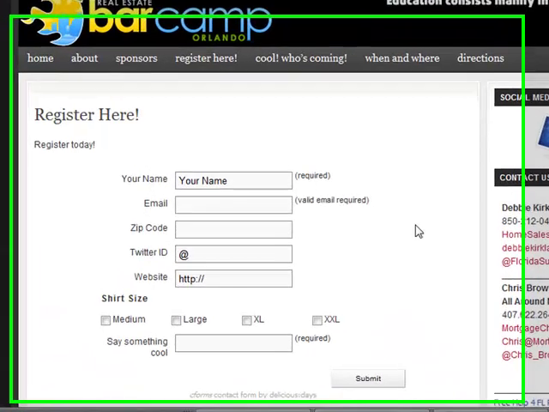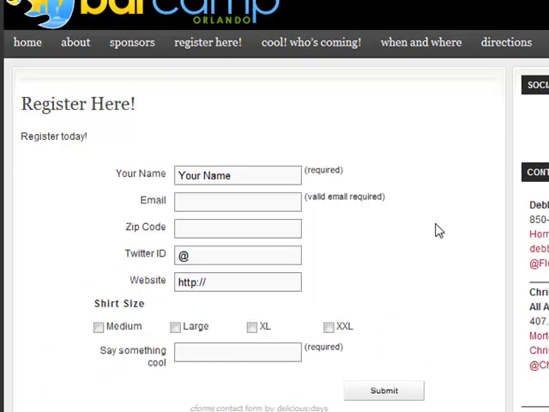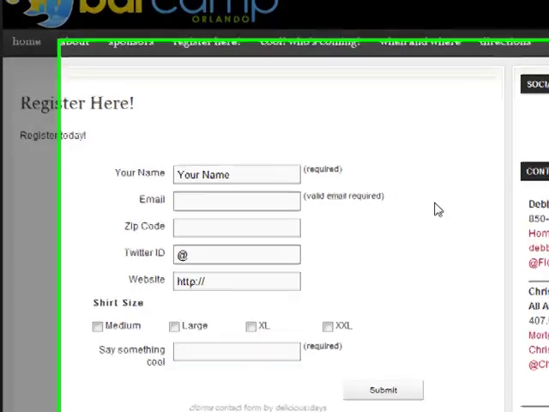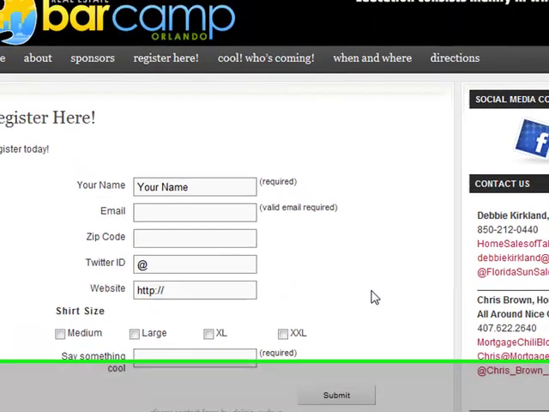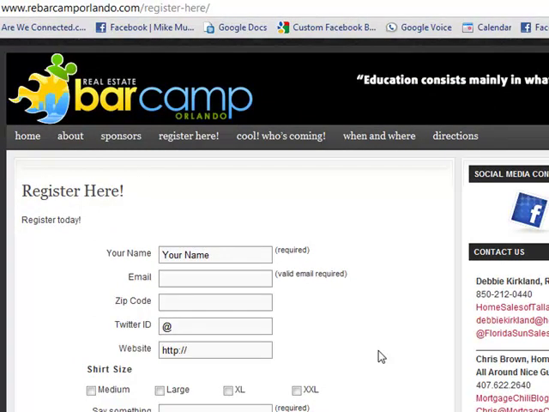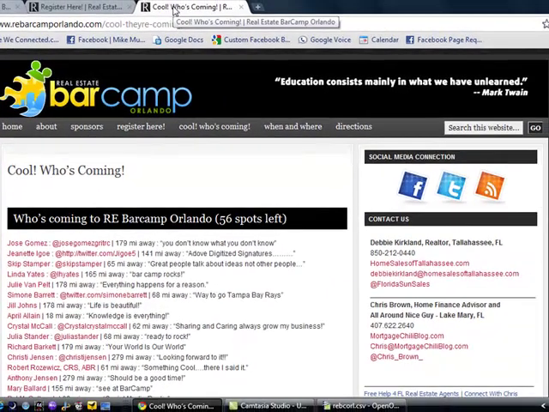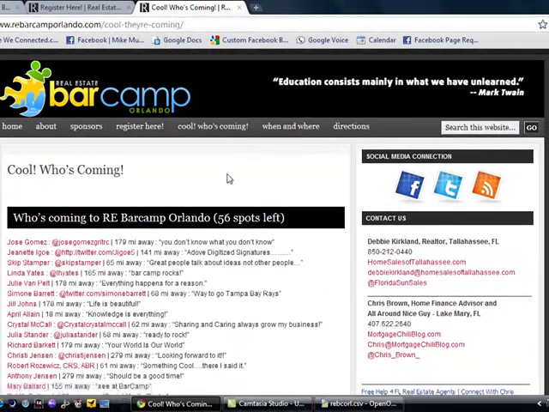But if you have the registration system, and in particular, I'm looking at this one, which runs off of C forms, where you have an RSVP page and people fill in and say something cool or what have you, and they click on the submit button. What ends up happening is that submit button takes all that data, puts it into a database within the website. And then the really cool part is it spits it out and writes over to the Who's Coming page and tells you, hey, there's only 56 spots left. You better hurry, or whatever, how many spots are left.